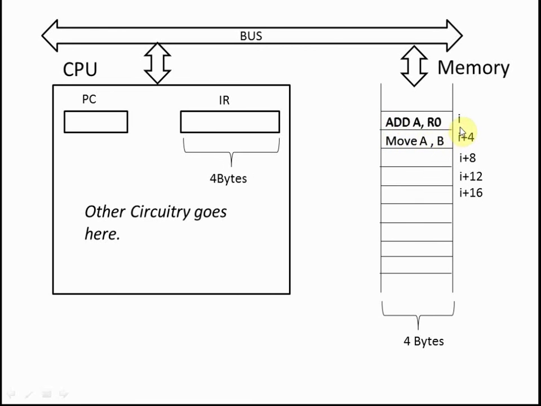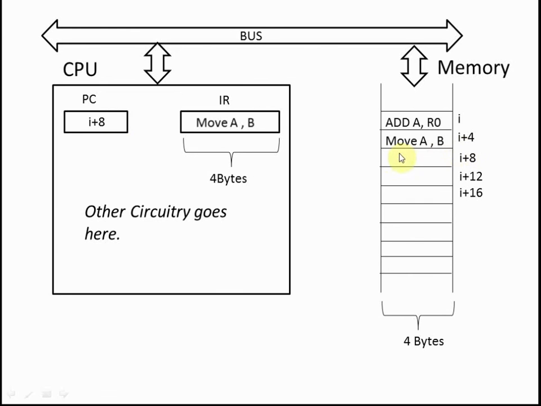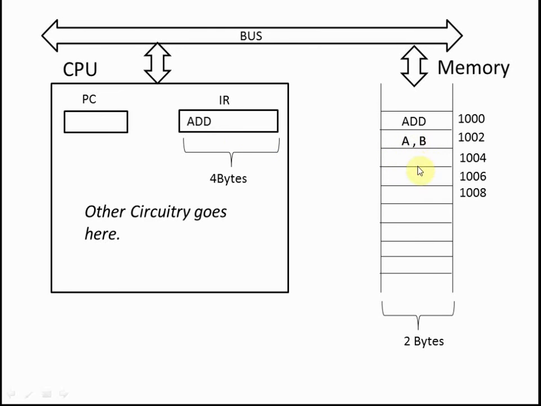Now in order to fetch instructions, the program starts its instructions from memory at location i, so this i must be loaded into the program counter. This i is then sent to the memory; memory loads this instruction onto the bus into the instruction register. At almost the same time, the program counter value is incremented to point to the next word in memory. When this instruction completes execution, the next instruction will be fetched, and again the program counter value is incremented to point to the next memory word cell.